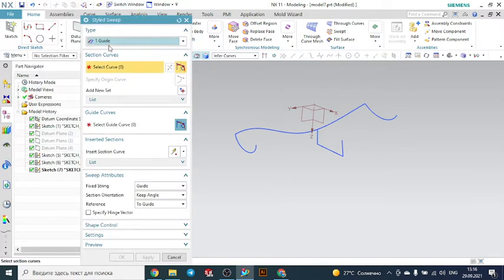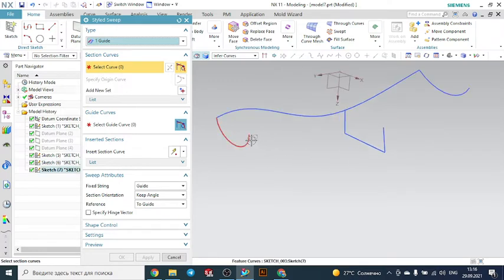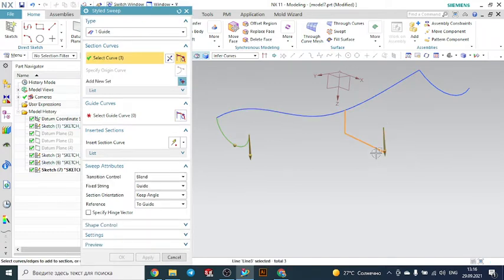For the beginning, select the section curve. In this case, this one. Add new set. This one, you see the arrow should be in the same direction. Add new set, and this one. And as a guide curve, select this single curve.